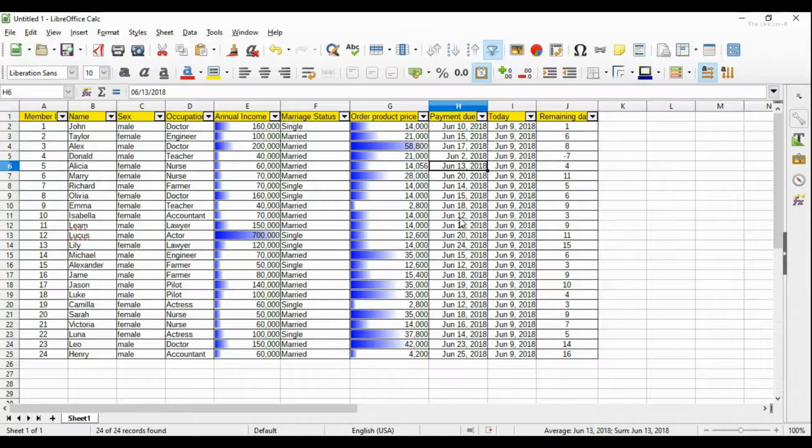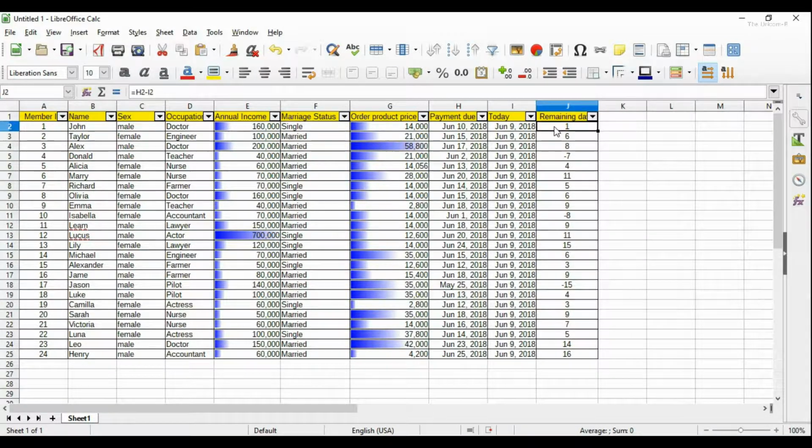I will just put another one here, just try June 1st, 18. And another one, May 25th, 18. So here we have 3% that already have the due date exceeded.